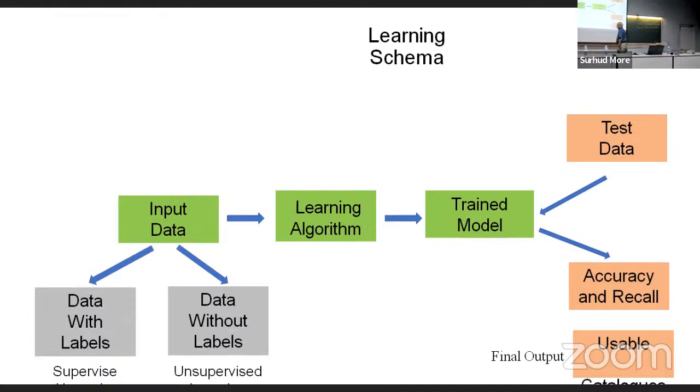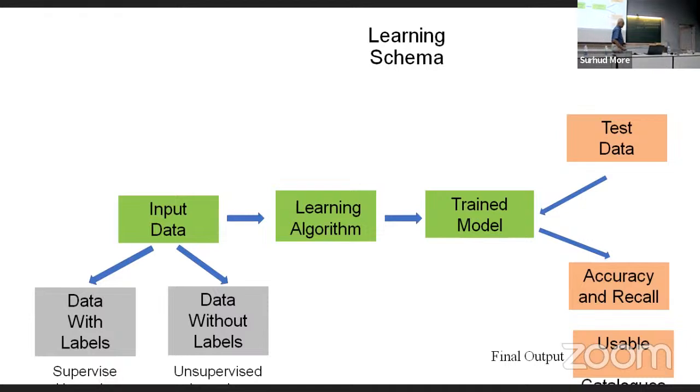Okay, so then there are two important divisions here. One is data with labels and data without labels. Meaning that when I'm dealing with known objects, I want to classify known objects, then I'll put a label on each one of them. But on the other hand, if it's just a mix of objects which I want to try to classify, and I don't know how many classes there are, then I can ask the system to define the classes by itself. That will be unsupervised learning.